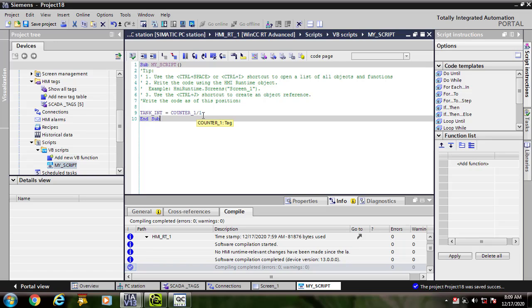I want to display the data of counter 1 on my screen, so I have written it in this way. You can change it in your own way, whichever you want. The formula can be changed, everything can be changed. This VBscript is used to write your formula. You write your script for your analog data display.